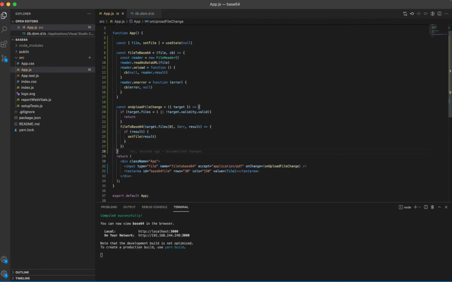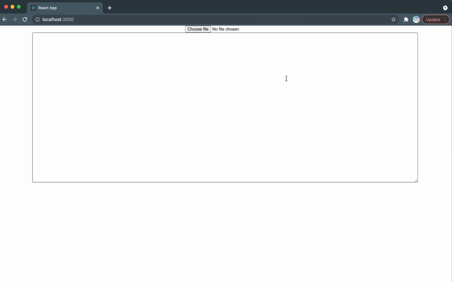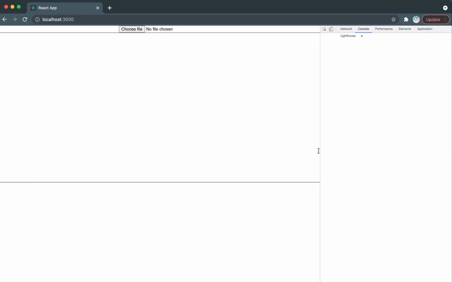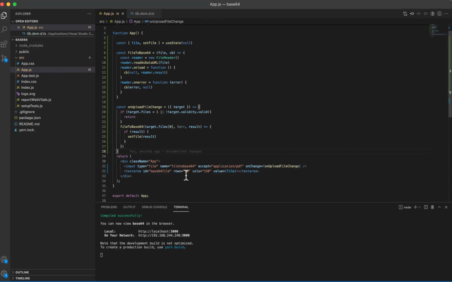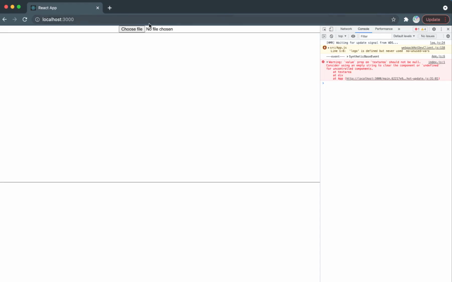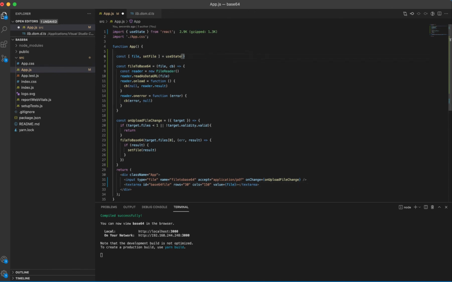Okay, there is a console error: value prop on textarea should not be null. Let's make it a string.